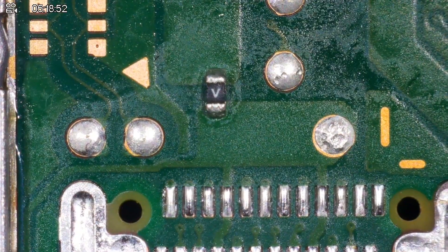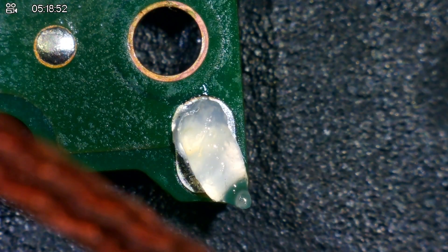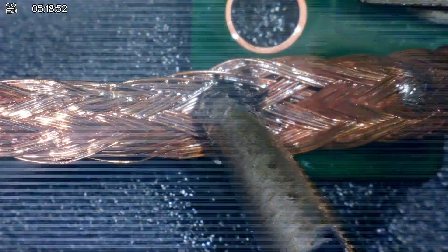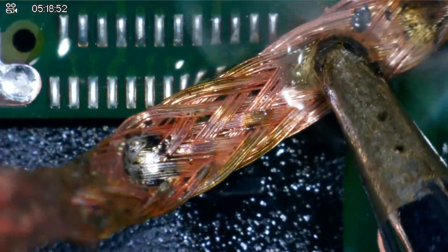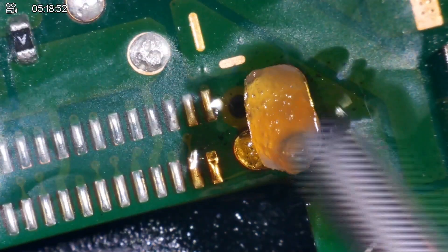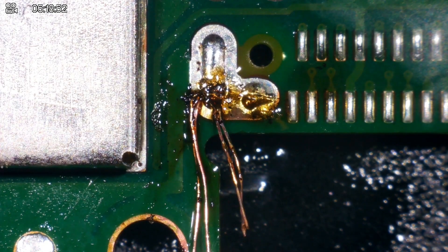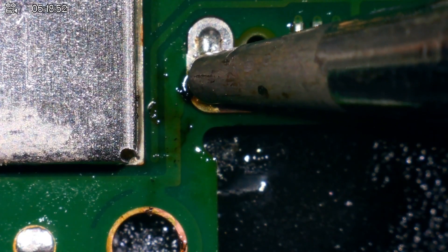That was the easy bit. That resistor is still there as well, which is good — always make sure that resistor is still on the board. My iron is set at 450°C and I've got quite a big tip on it. Adding a tiny bit of flux and a tiny bit of solder — as you can see these two pads are now clean, that one's clean, that one's clean. Now trying to get these others a little bit clean.